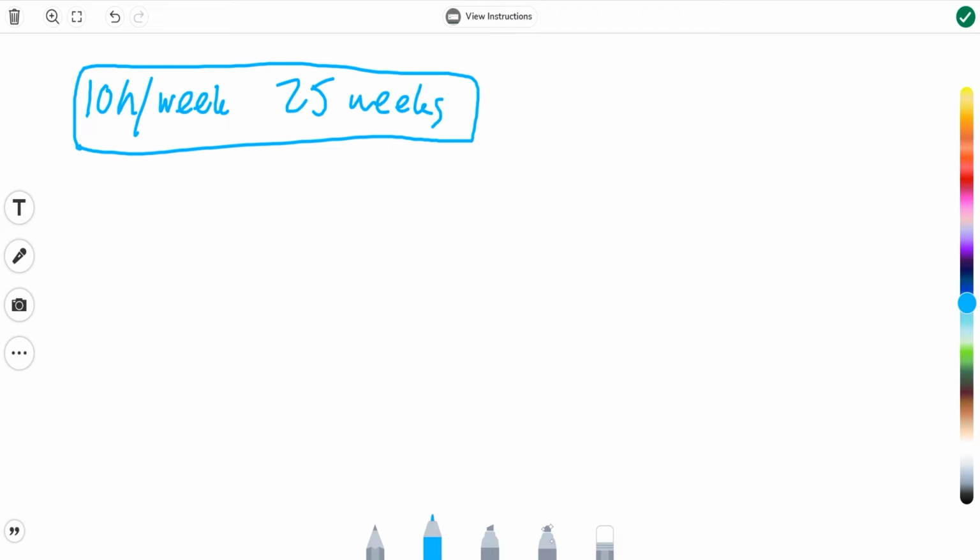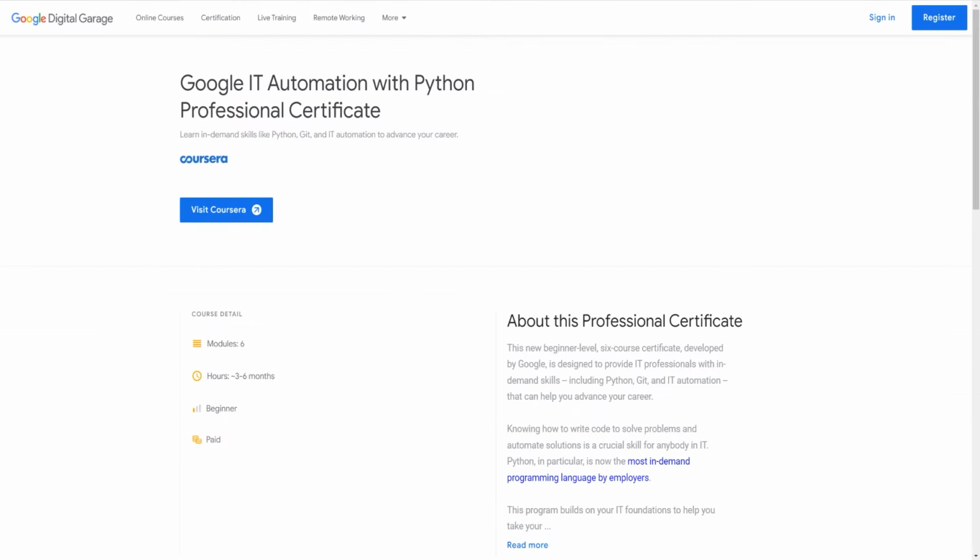I would even argue that if you're doing it more focused, you can complete it in 4 to 6 weeks. If you're completing it part-time, it's probably going to take most people 8 to 12 weeks. But of course, it depends on how fast you're going. What I'm trying to say is that this isn't necessarily what you have to aim for. It's just one example of the time that they're saying you can get.